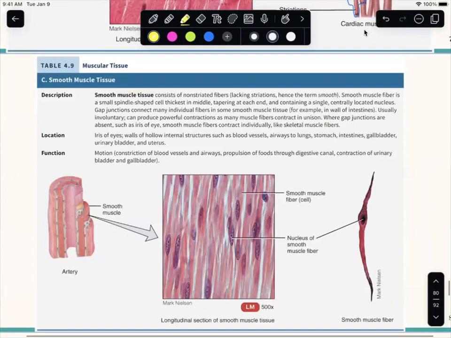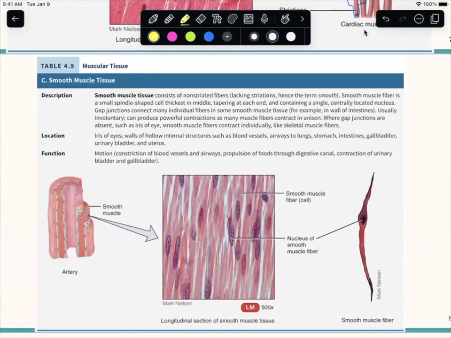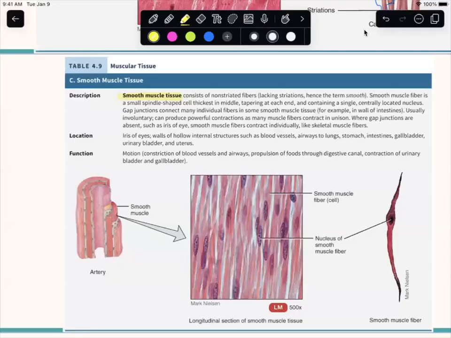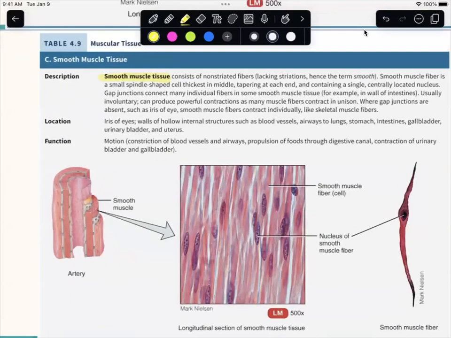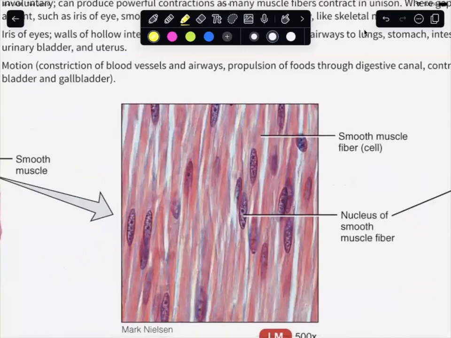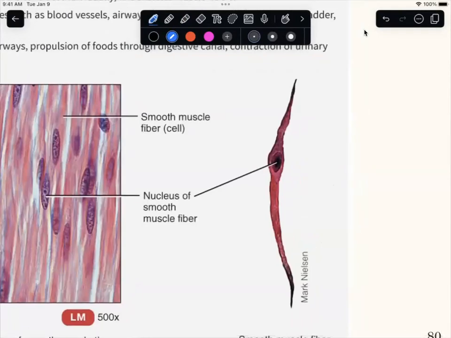The last type of muscle tissue, smooth muscle tissue. Remember how I said dense, regular connective tissue, how you don't see very many nuclei? This is the type of tissue that I am saying that because of. With smooth muscle, you look at this slide, you see lots of pink cells. These cells are technically in this fusiform kind of shape, with the nucleus in the middle. There's another drawing of it with the nucleus in the middle.